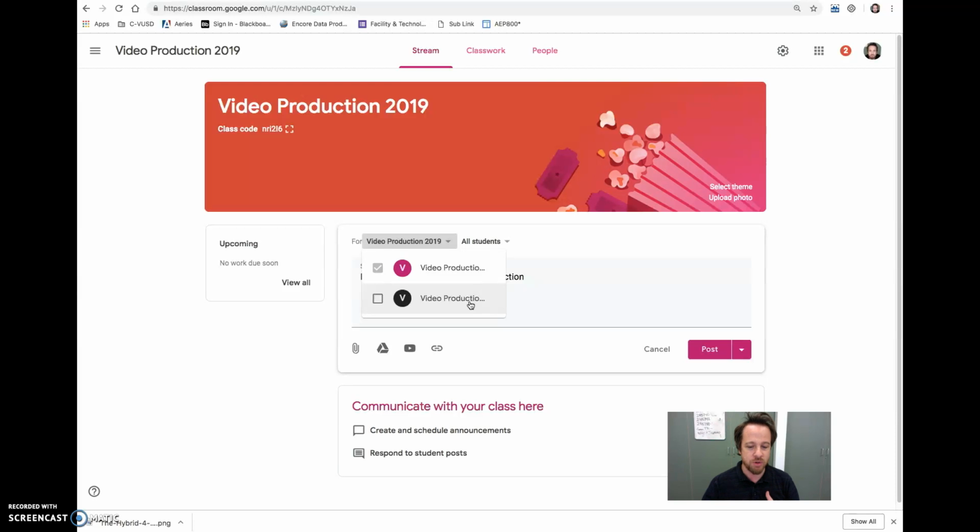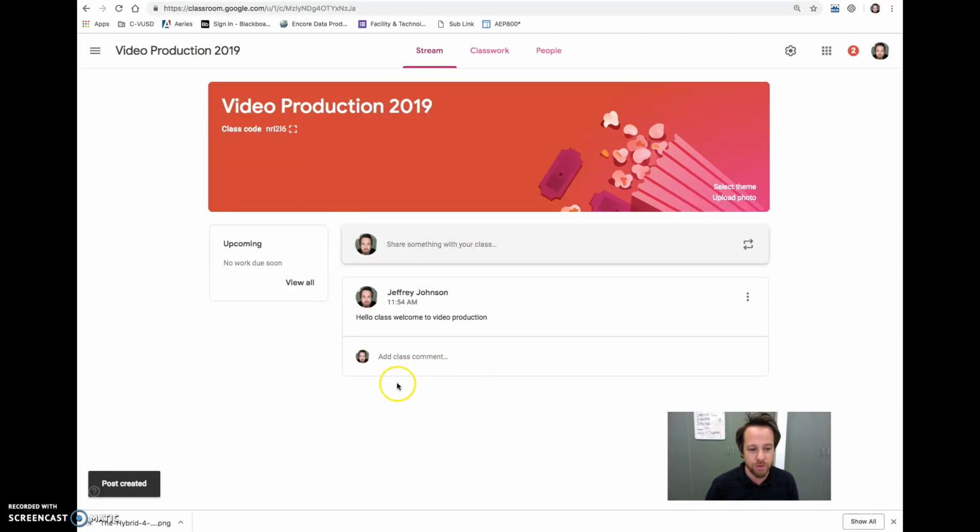If you have Aeries, the great thing about Aeries is that you can actually grade things in the class, in this environment, and then import it into Aeries, and then it's all done for you. It's really great. And if you have that, you can send it to multiple things, or maybe you only want to send a message to certain students. Now, since no students are added here, it just does all students, but it would individually allow you to click the students to be able to do it. So we'll go and post it, see what it looks like, so on and so forth, right?